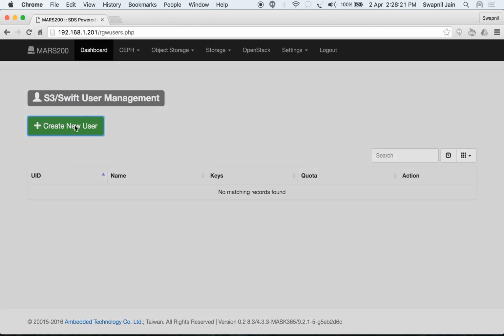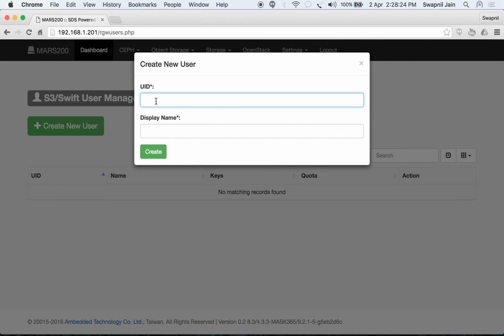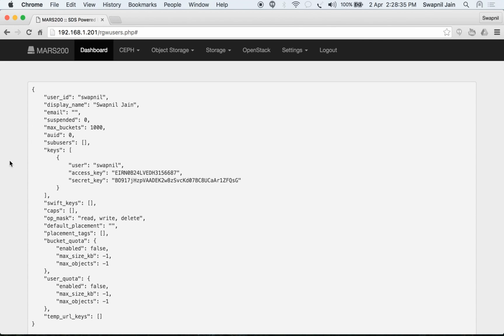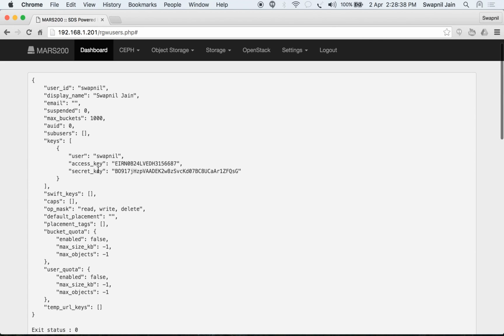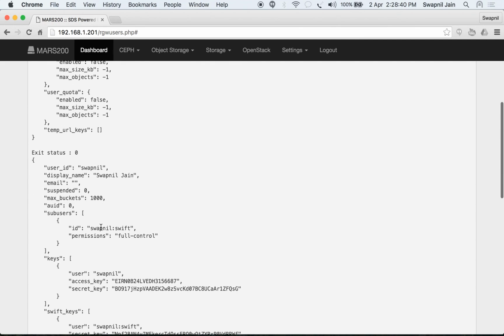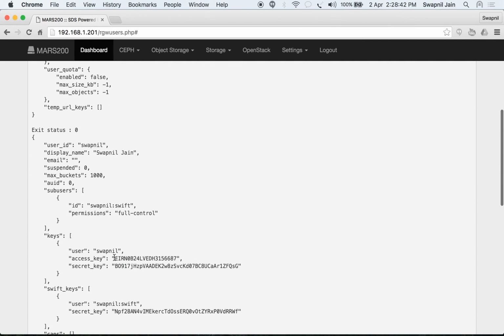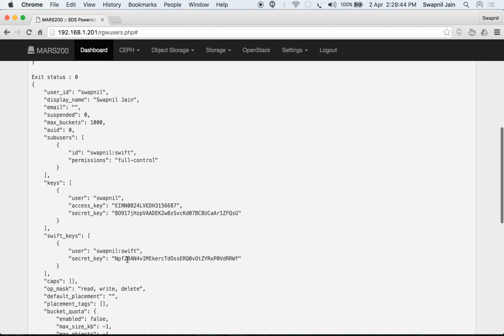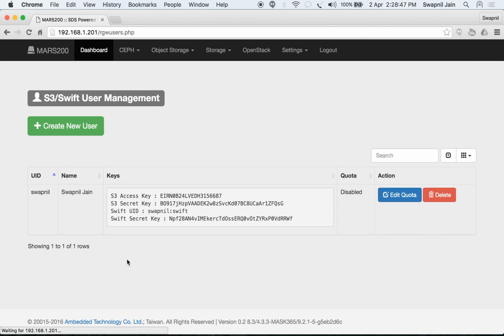You can start by creating a new user, the user ID, display name, and it will display the access key, secret keys and also the Swift user and Swift secret key. So we have a user named Swapnil and the keys are listed here.